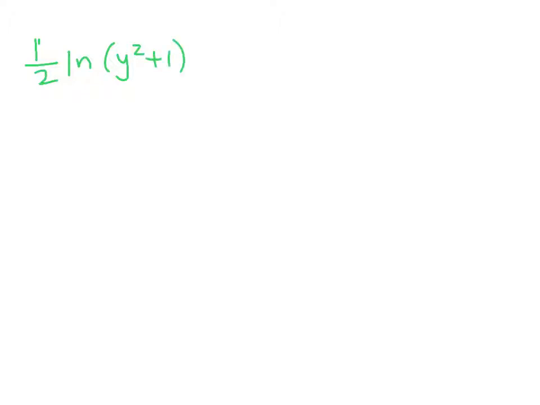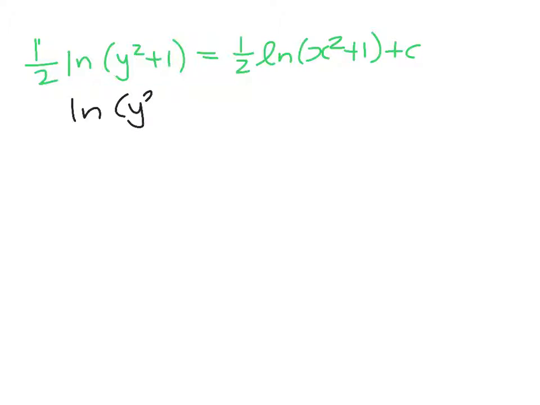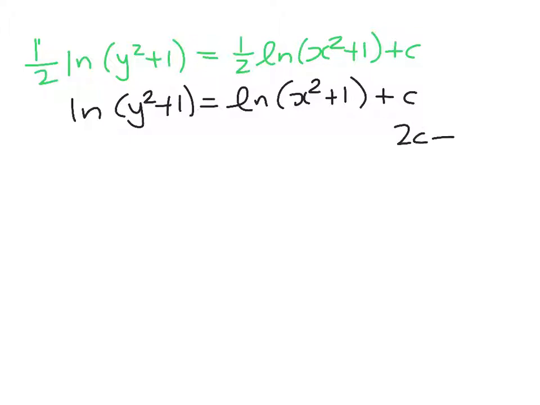Right, so just getting rid of the absolute value signs first. We have this. Now I'm going to multiply both sides through by 2 to give me this. But when I multiply c by 2, I just get c, not 2c. Right, so 2c is just becoming c. Okay, now I'm going to then say, oh, well, that plus c might as well be a natural log of c.